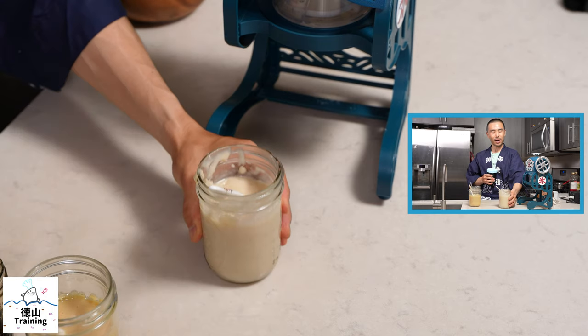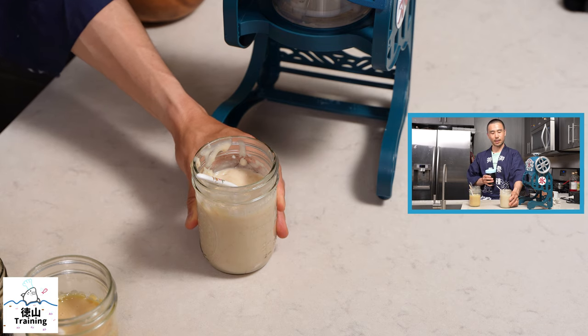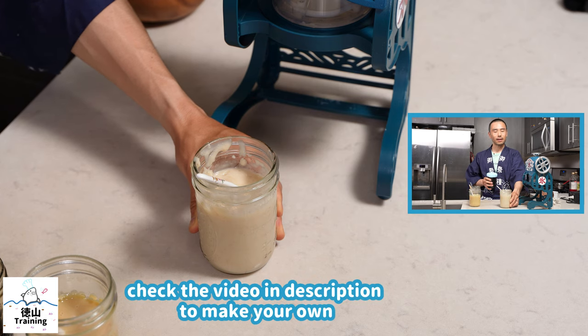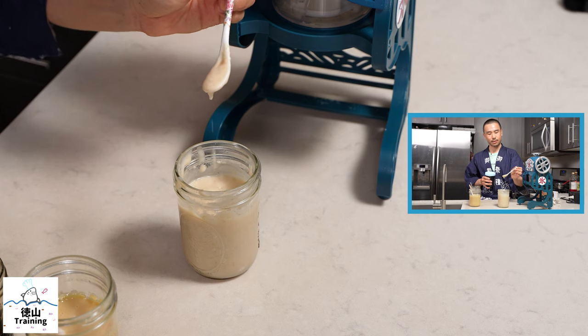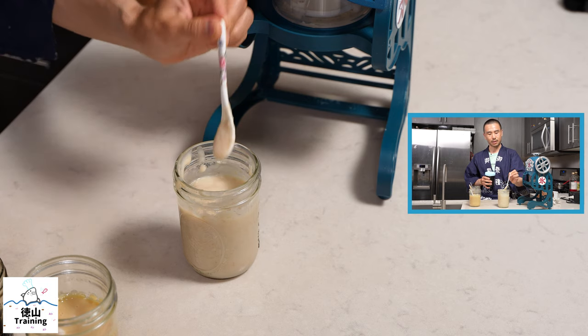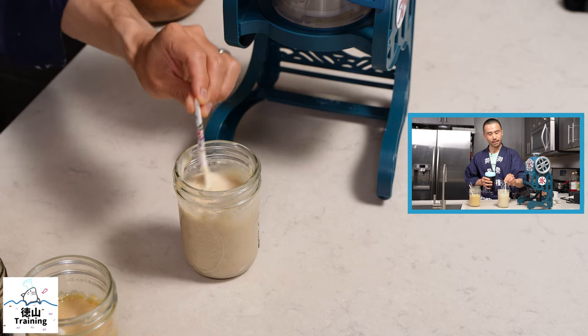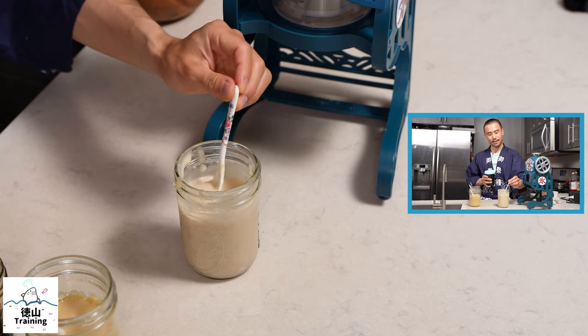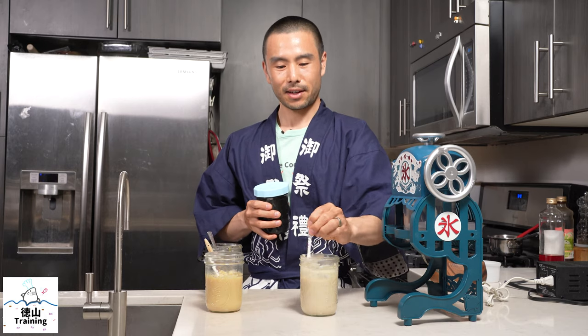Here we have some amakoji puree — this is a brown rice amakoji, which is a sweet koji or komekoji, a fermented rice product. I added the komekoji, which is inoculated or activated rice, a little bit of water, and some brown rice, and fermented it for about 12 to 14 hours. Then I pureed it after it finished, and it gives you a nice puree that's almost like condensed milk. This is actually the base with which you can make amazake, a sweet non-alcoholic Japanese beverage that's delicious any time of year — cold in the summertime or hot in the wintertime. Just add a little bit of water to your amakoji puree and mix it, and you have instant amazake.